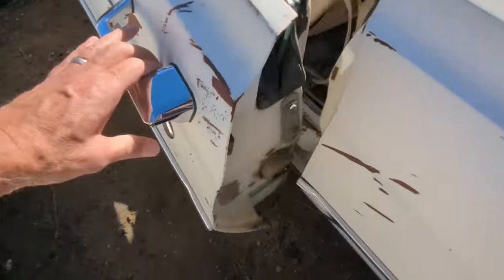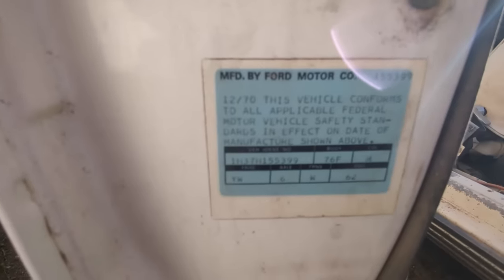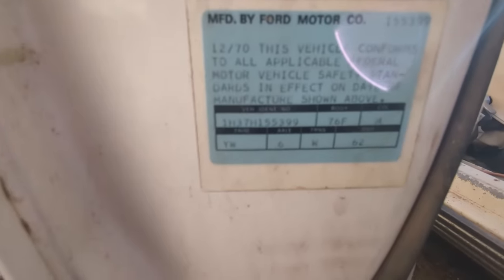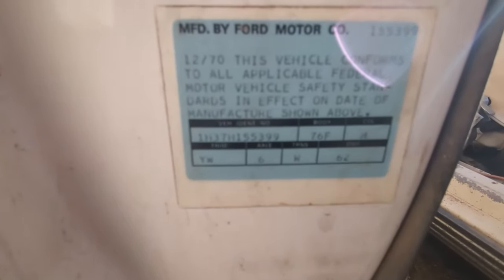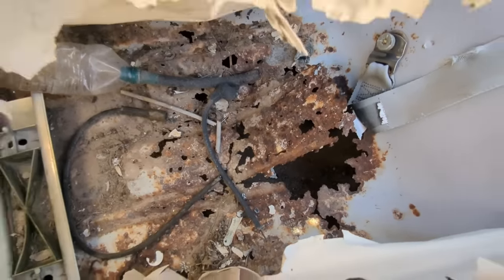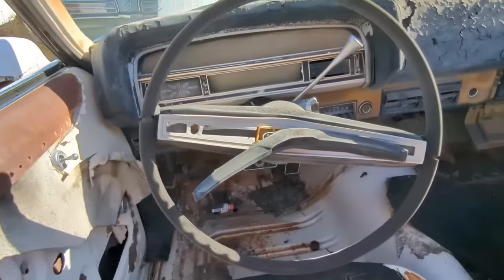Let's do a little trim tag decoding. We have 76F, which means it was the two-door GT convertible. M is the color, which means it was white. YW was the trim, which also means it was white. W stood for transmission — the C4 automatic transmission. 62 meant it was delivered to Houston when it was brand new. And that would explain why this particular car has more rust than I would expect on a car that had lived its entire life in Arizona. Having said that, I don't think this is horrible in the rust department — those are things that could be fixed, or at least if you were buying it for parts, you'd have a good feeling that the parts were at least decent.